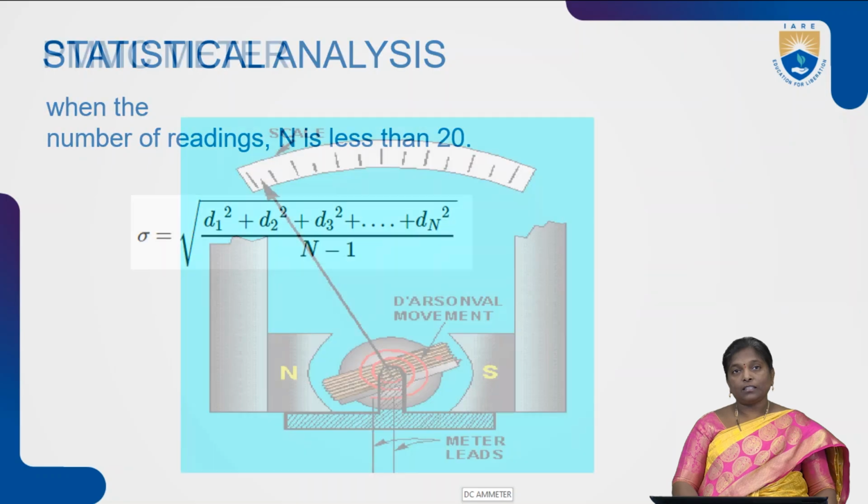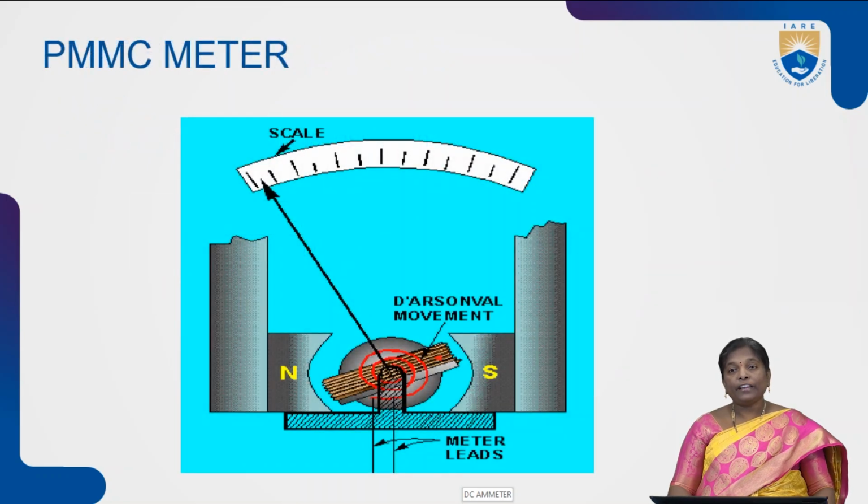And the next one is the PMMC meter. Why have we studied this PMMC meter? What is the need of the PMMC meter? Another name for this PMMC meter is D'Arsonval meter or D'Arsonval movement. Why? Because the scientist who invented this meter, with that name we call it D'Arsonval movement or D'Arsonval meter. Another name for this one is PMMC meter, which represents permanent magnet moving coil meter.